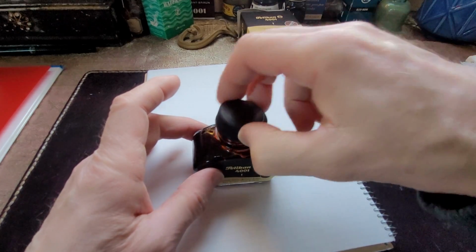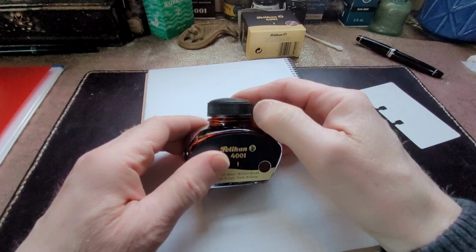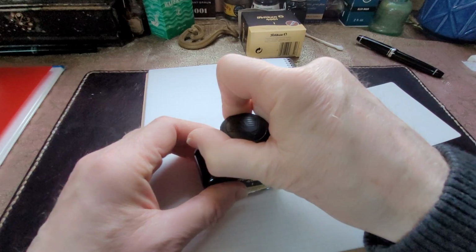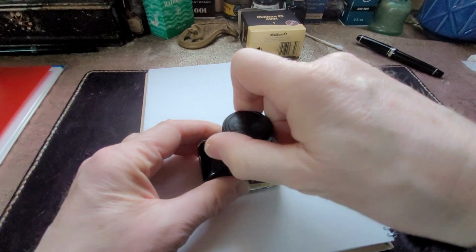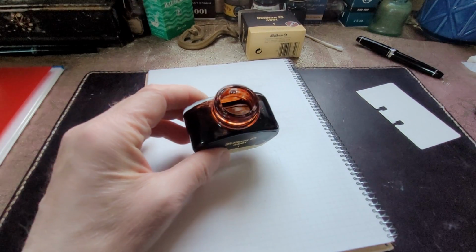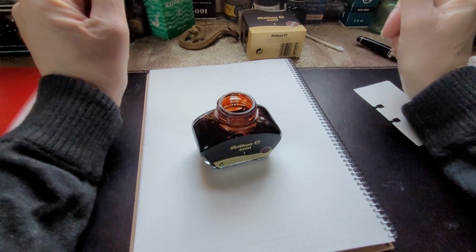So you open it up. It has this nice little plastic cap. There's a knurling. What do you call that? Knurling, sort of like lines on the textured edge, so it's easy to grip. It's a little small, but good to grip, and it opens fairly straightforwardly. And as you can see, brilliant brown.